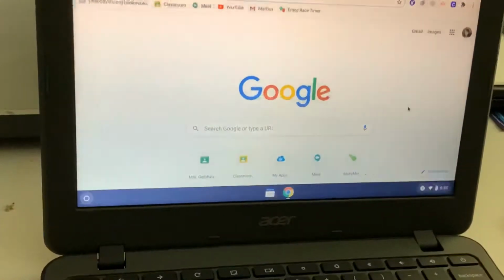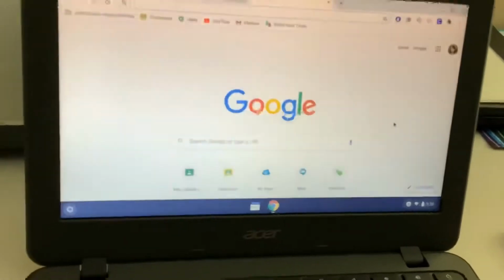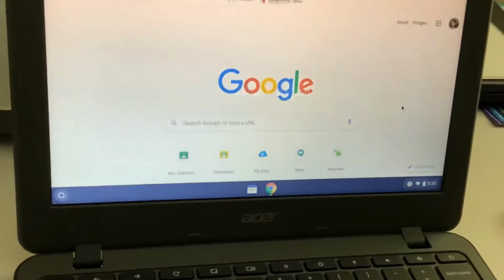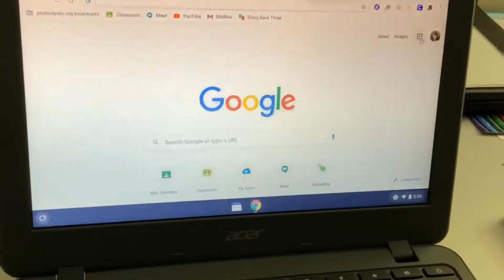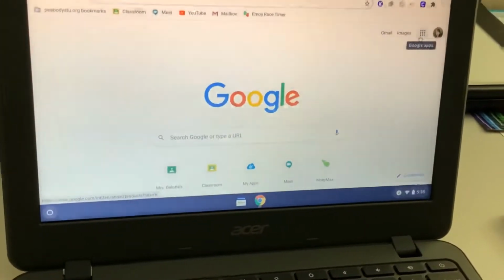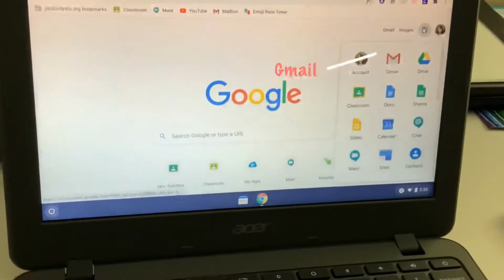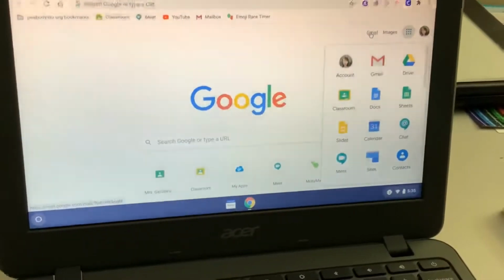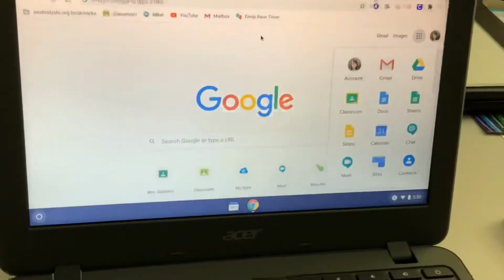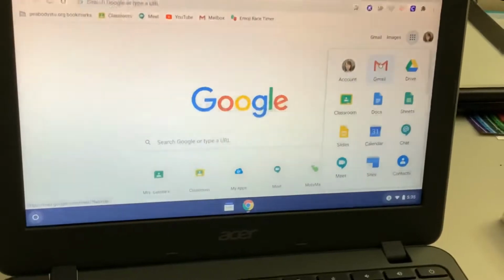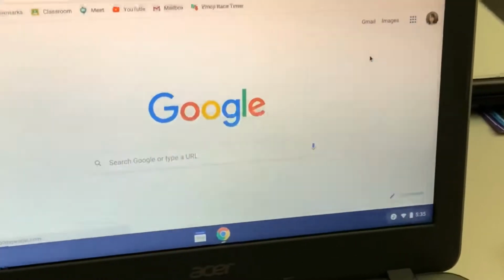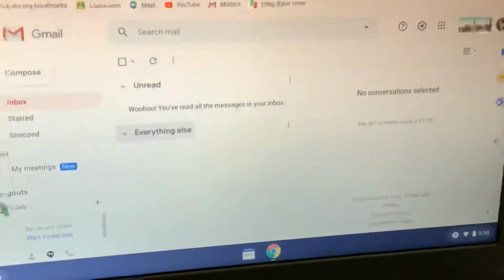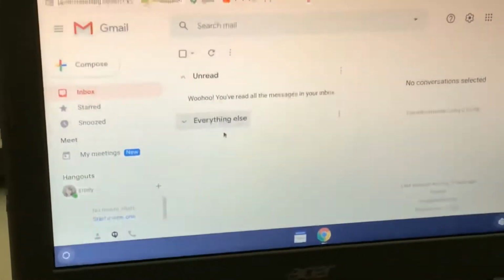It's going to give you the Google search page, or you might have a launch page. But wherever you go, you can find this or have a parent help you. Then over here, you can go to your Google Apps in this array. It gives you a menu option for Gmail. You can also click on this word Gmail. It's a shortcut. You click on the Gmail icon, it's going to open a new window. Okay, it's going to bring you there, and then you see this page.